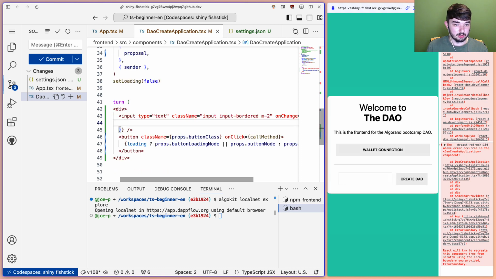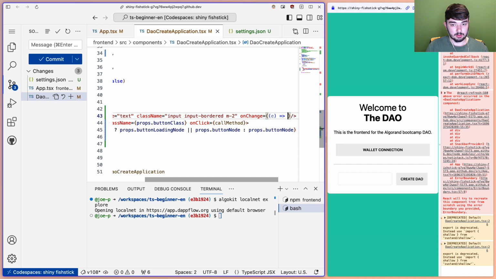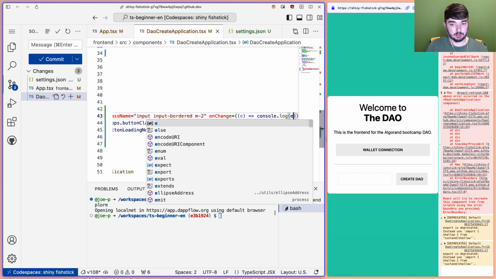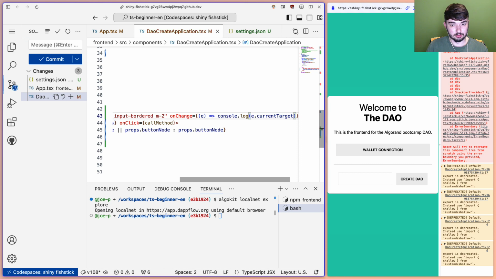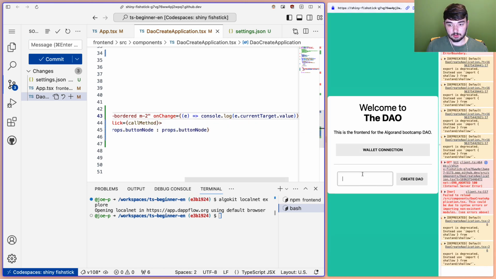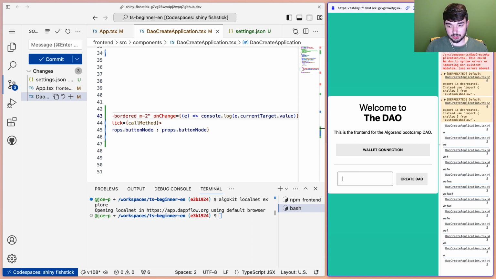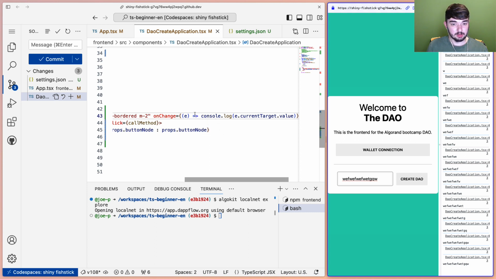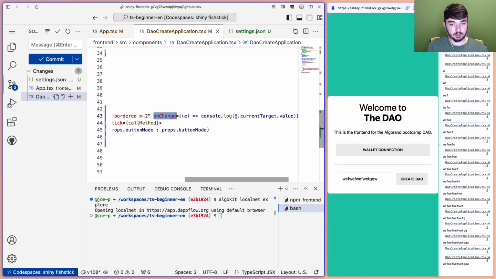And I'm going to do two things. Well, first, before I do anything, let me just show you. I do console.log e.currentTarget.value. Anytime this field changes, whether I'm typing letters, cutting letters, or pasting letters, it's going to trigger this onChange function, and we can get the value of our current element by calling event.currentTarget.value. Okay, so instead of logging it, what we actually want to do is call set proposal.